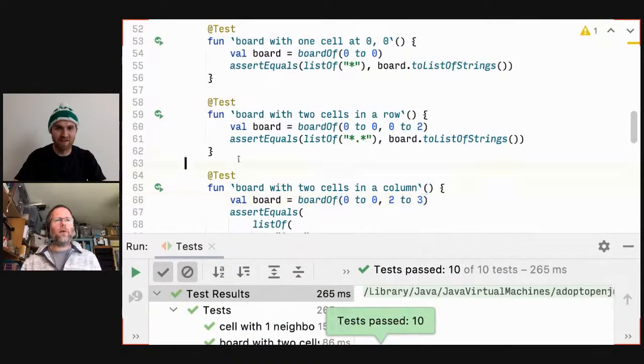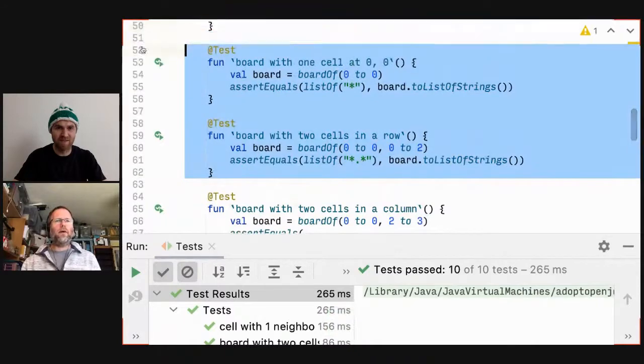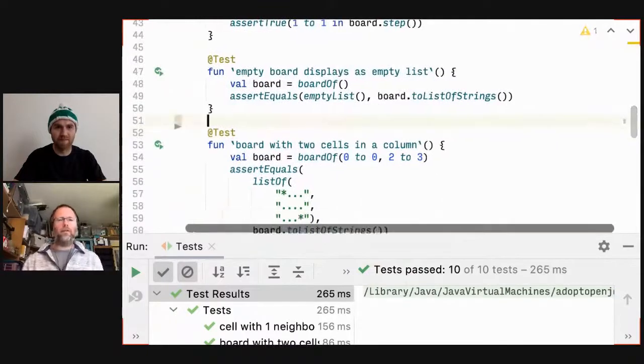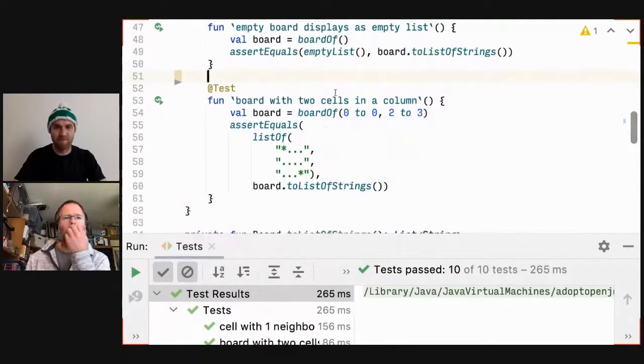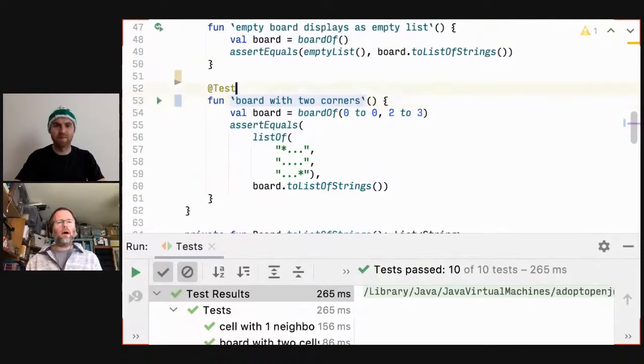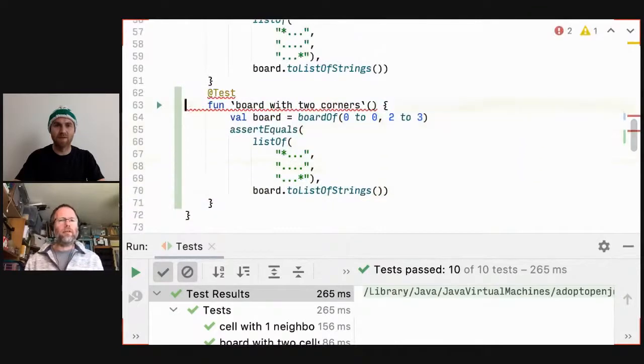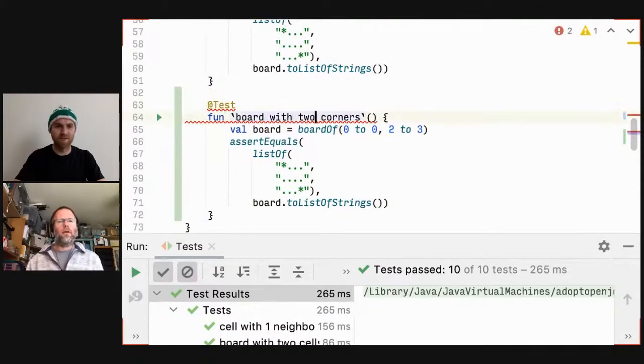Yeah. So armed with that, we don't care about these really, do we? If we were really fastidious, we might leave them alone. But I think empty board is an empty list. The only other thing I'm interested in is this board with 2 corners, should we say? True. I think there's another case that's worth documenting, even if we just believe we know how it's going to work, which is board with one corner.